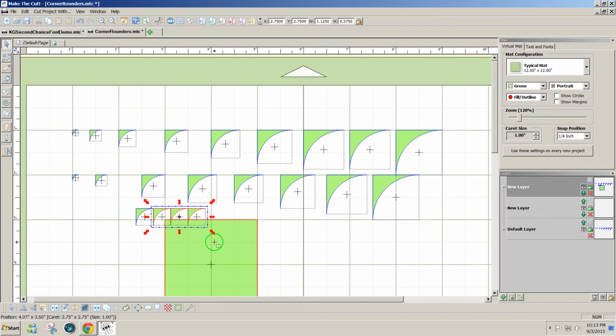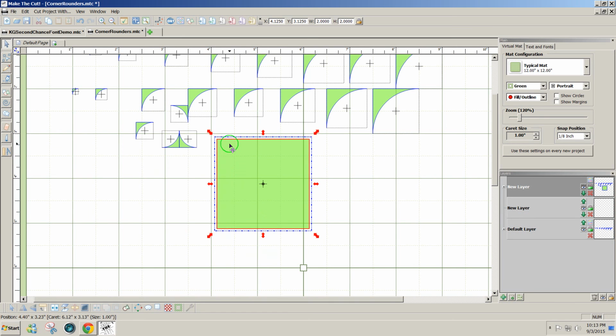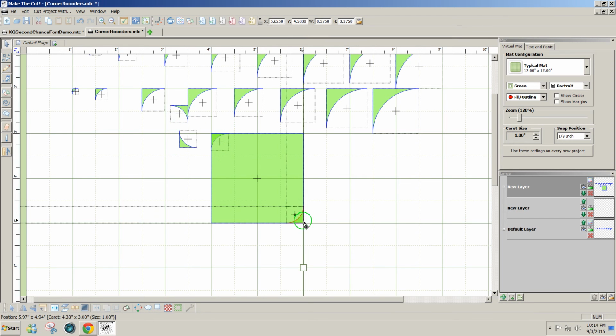Well, the first one's fine the way it is, and I'll rotate the rest of them. Then I'll select 2 of those and rotate them 90 degrees, and then select 1 of those and rotate it 90 degrees. So now I have 4 different corners, one for each. And what I want to do, lining this up to a grid, is take a corner and put one in each little corner of this. And since I've got snapping on, it's pretty easy to get those lined up.